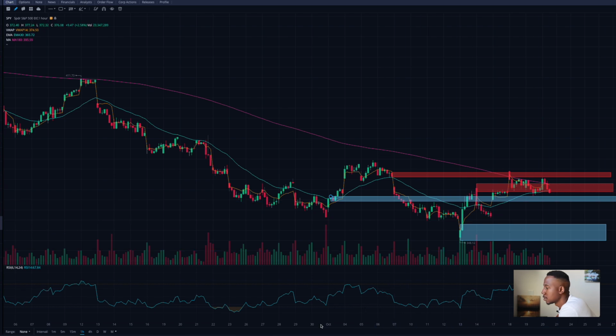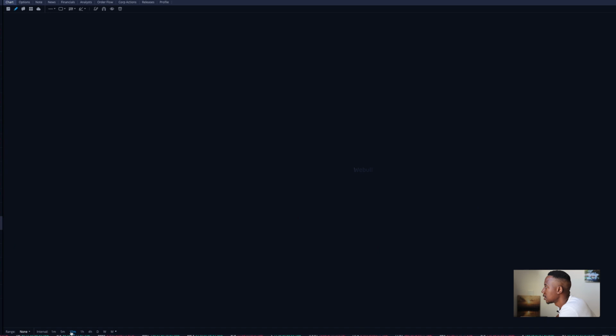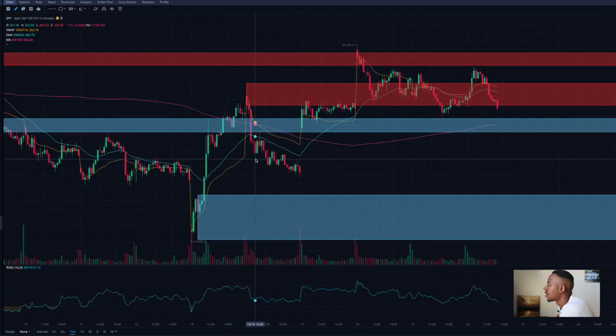Now that we have all our zones, let's get in and look at how it's traded using those zones. We opened up in a zone from some days ago, and it was trading between this zone and the zone that we drew. They're very close together, but you can see that it started the day off in this zone and bounced off.